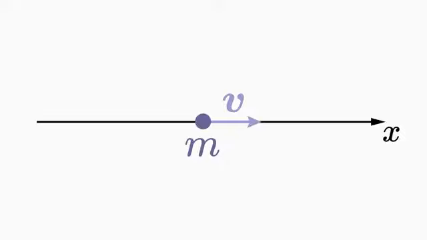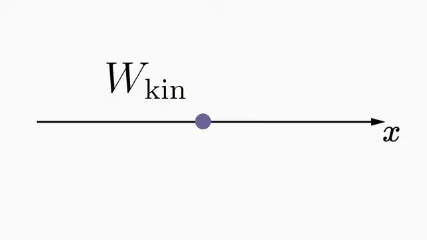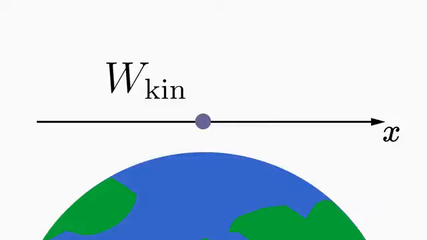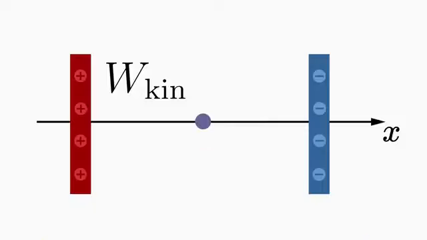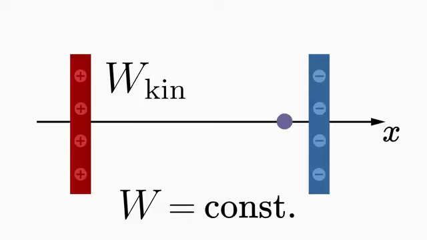Because the particle moves, it has a kinetic energy. Let's call it W kin. It is also located in a conservative field, for example in a gravitational field or in the electric field of a plate capacitor. Conservative means when the particle moves through the field, the total energy W of the particle does not change over time. Consequently, the energy conservation law applies and a potential energy, let's call it W pot, can be assigned to the particle.